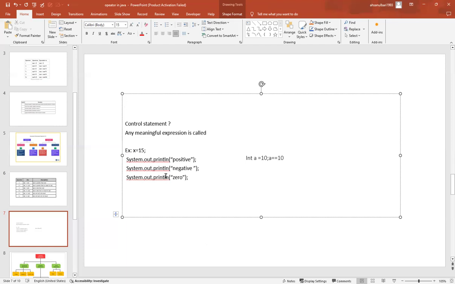A number can have three results: it can be positive, negative, or zero. Whenever it is greater than zero, it means positive. Less than zero means negative. But if it is zero, that time it is called zero.